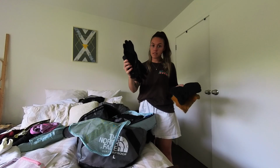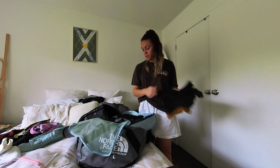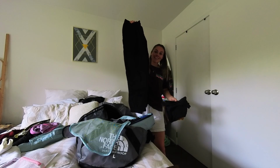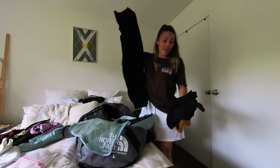Sealskinz gloves. These are the only gloves I wore. I wore them on pass day. They were amazing. They're windproof. Warehouse sweatpants. I wore these every single night and I love them.